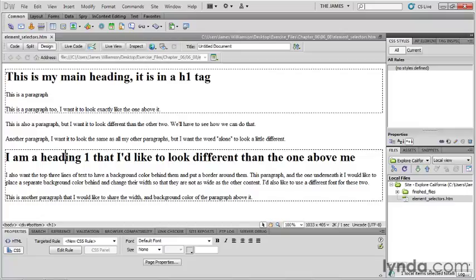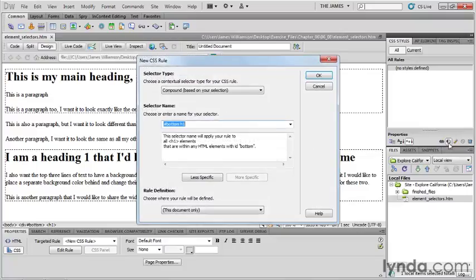element selector. I'm going to go over to my CSS Styles panel, and the little page icon down here in the lower right-hand corner of it with the plus symbol is New CSS Rule. I'm going to go ahead and click on that. Now, the New CSS Rule dialog box allows us to write styles based on which selector type we're looking for. Notice, for example, at the very top we have a pull-down menu that allows us to create class selectors, ID selectors, tag, and compound selectors. Well, element selectors are often referred to as tag selectors, so that's the one I want to choose for what we're doing here. So I'm just going to choose tag selector.